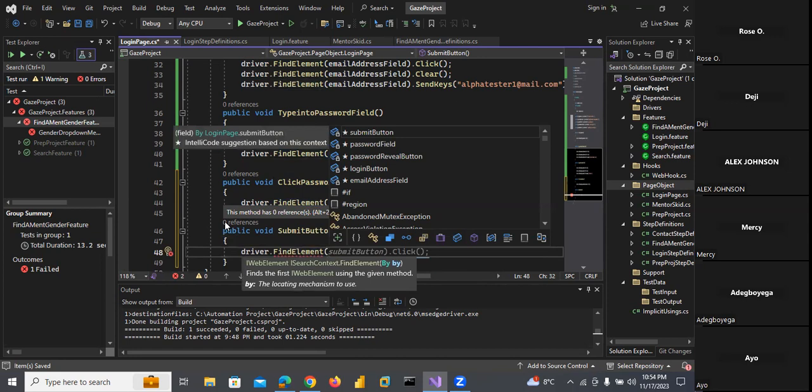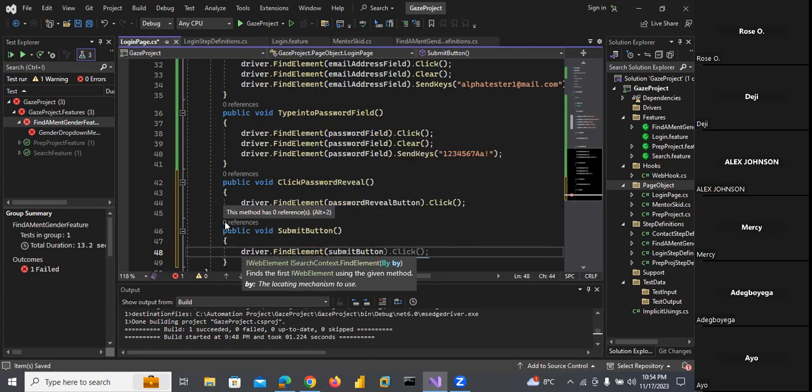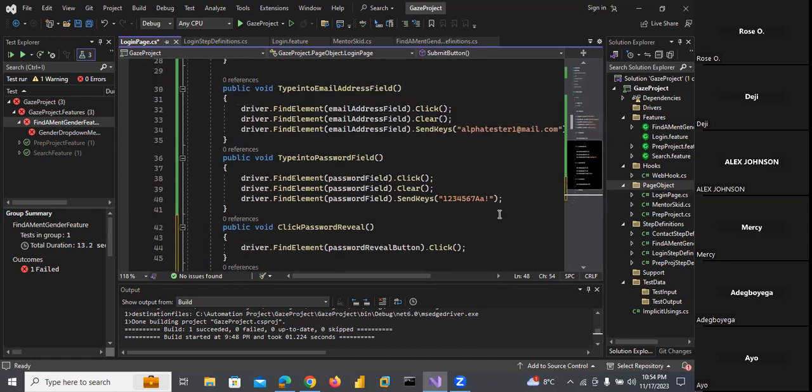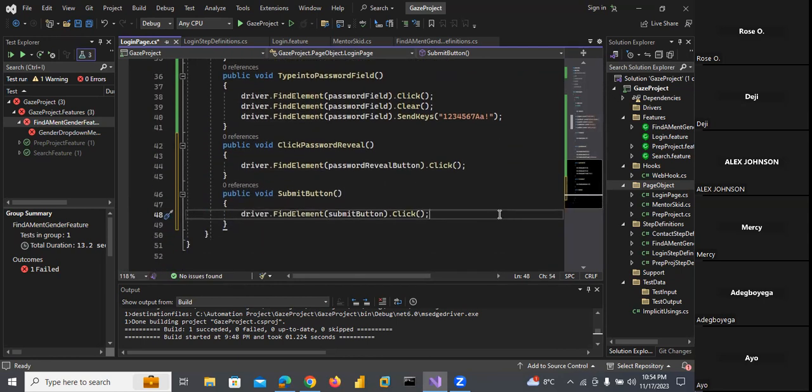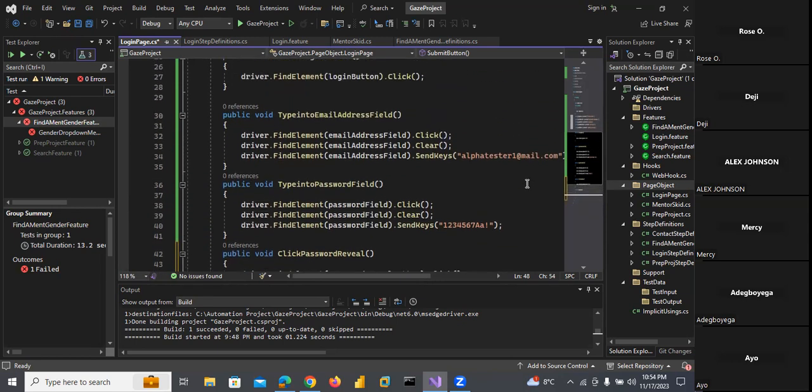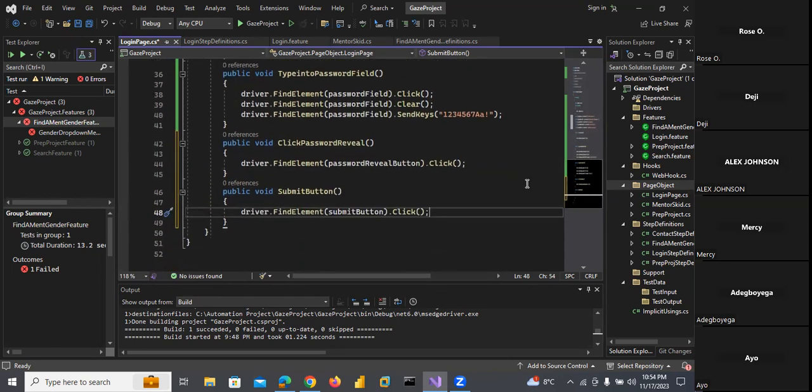And if your method is taking in an argument, meaning if it has a parameter, you put it inside the open and close brackets. And the parameter itself needs to have a data type. So for instance, if the data type you are sending inside the method is a string, you will put String and the name of that parameter. If that data type is an integer, which is a number, you will put int and the name of the integer inside the open and close brackets.